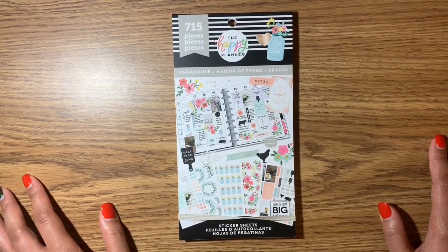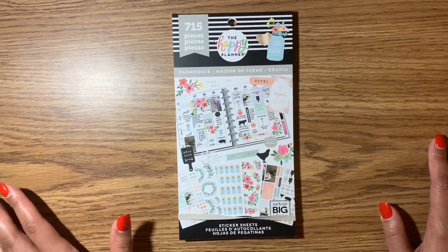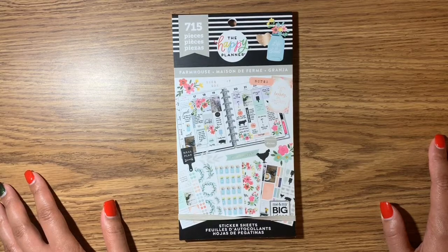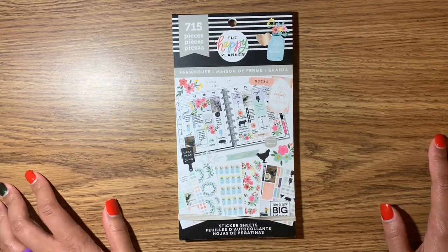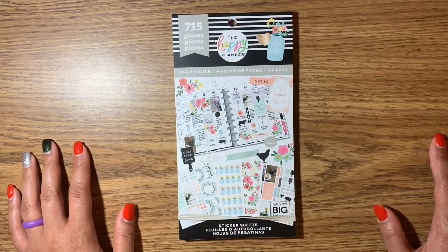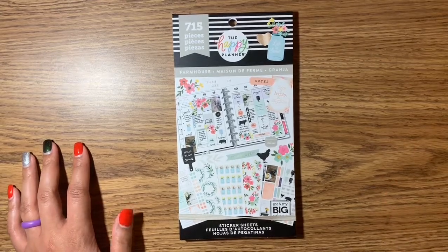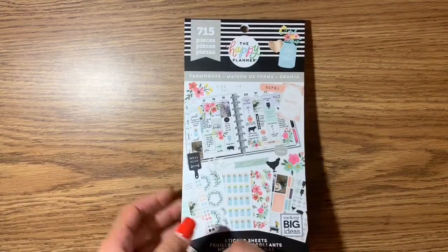Now the other books were like a first look, but today I did use this book because it was super gorgeous and it's my favorite book. I haven't looked at all of it though, so it's kind of sort of a first look — sort of, not so much. Anyway, I know y'all just want to see the sticker book, so let's just take a look at it.